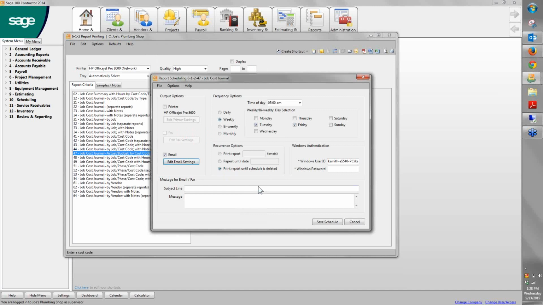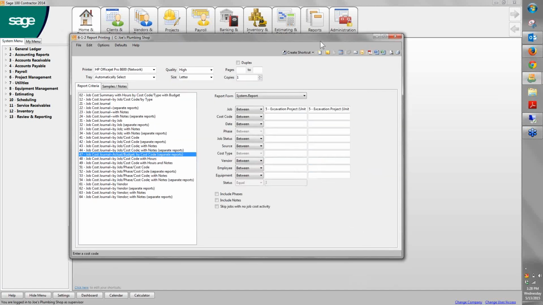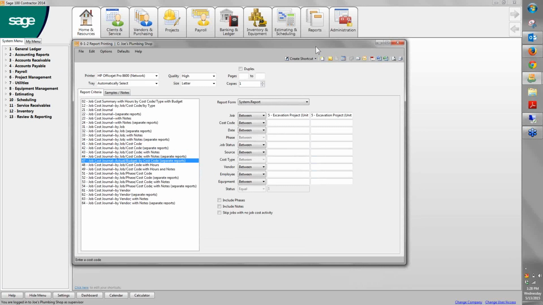So you find those core reports within the system that you want to manage the company by, whether they go to accounts payable clerks, whether they go to project managers, superintendents, or whether they go to owners or even CPAs outside of the office. Those can be scheduled and sent so that it doesn't take any human intervention to be able to send those out and take the time each time we're in the system.